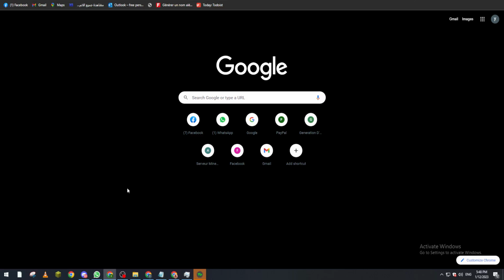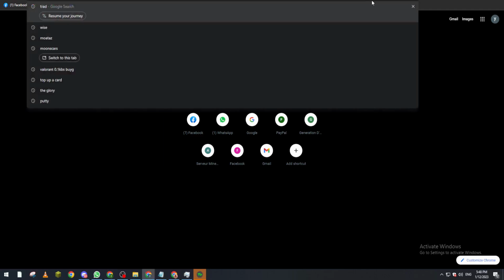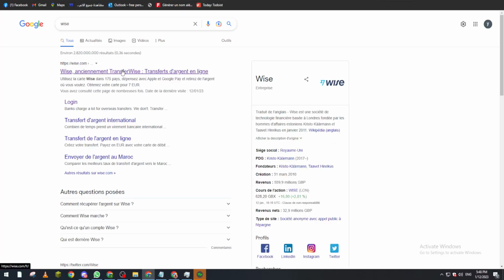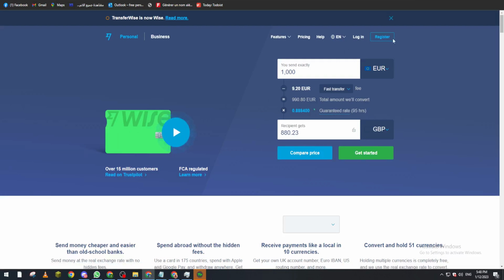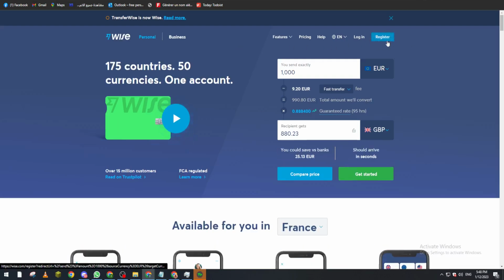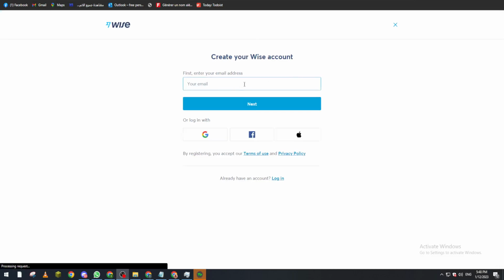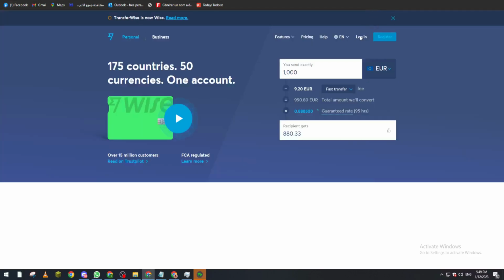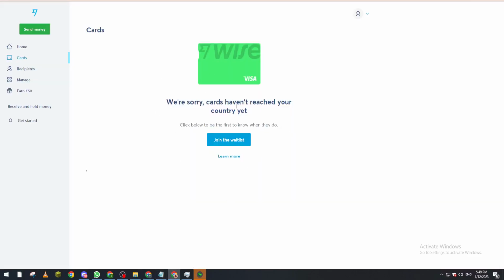It is pretty simple. First of all, what you have to do is go straight ahead and open wise.com. So here it is. That's how the Wise website looks. If you don't have an account, you can just click on register. Here you can put your email, then you go next, put some information about you, password, and then your phone number, and you will be done. Or else you can just join using your Gmail or Facebook or Apple account. For those who already have an account, you just have to click on login. So that's how the website will look.